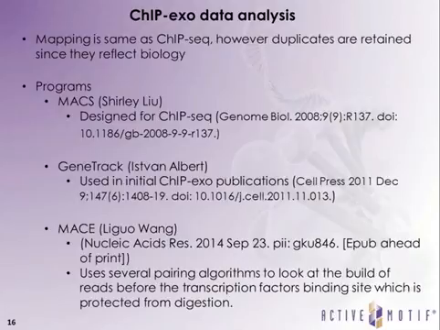Another program, which is the program we use here at Active Motif that does this, was developed by Li Go Wang, and that's the MACE program. This program uses several pairing algorithms to look at the buildup of reads on either the forward strand or the reverse strand, and using this buildup of reads and these pairing algorithms is able to identify the binding site between these borders. And you're going to see that in this next slide.